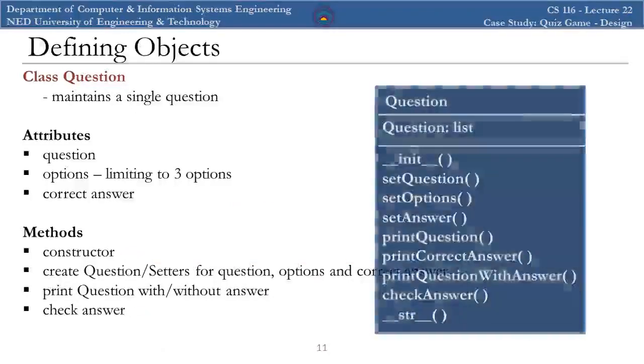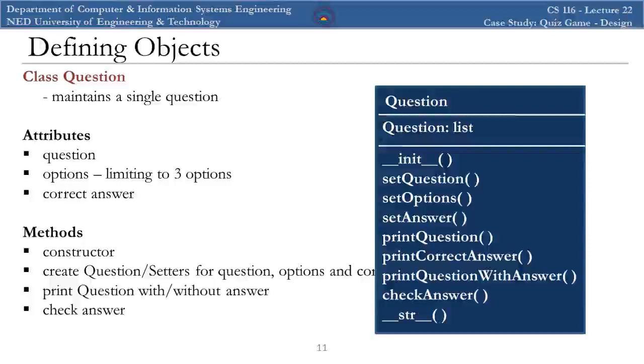So here's our class. This is what we have decided. We'll keep only one attribute. It's going to be a list. And then we have all these methods that we'll be writing for this class, right? So now see, this has now become easy. We'll just see this class diagram and we'll start implementing it method by method. We'll test this class separately and then that class is ready, right?